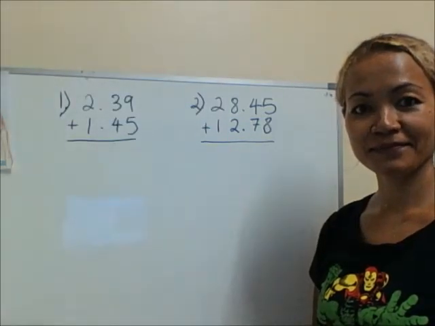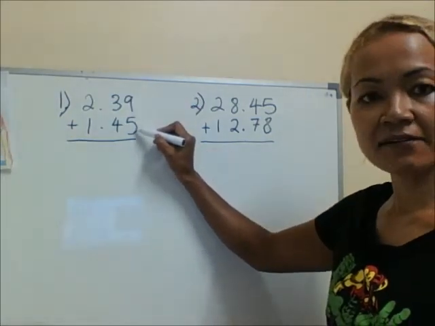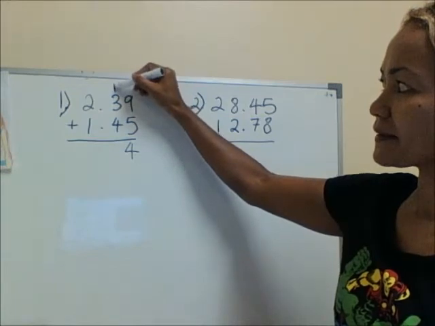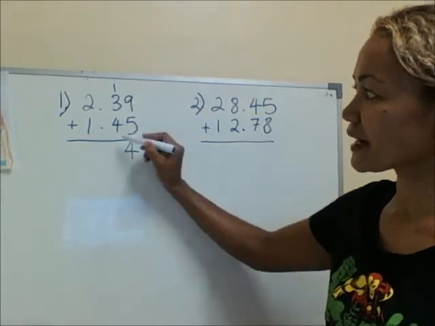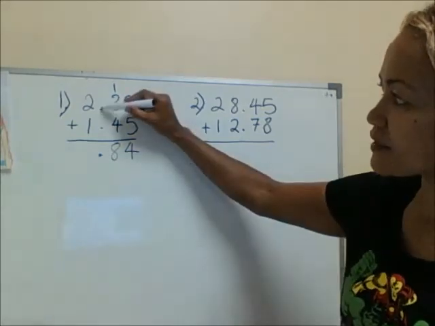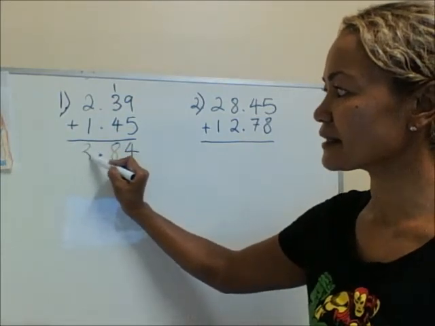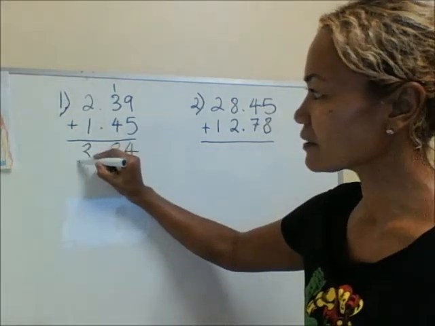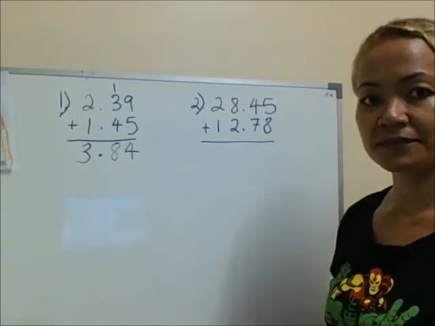Did you get it? Okay. So the answer is 9 plus 5 gives you 14, so 4, carry the 1. 3 plus 4 is equal to 7, plus the 1 that you've carried there, that's 8. Make sure you put the decimal place right under the other 2 decimal places. And 3 plus 1 is 4. And that's your answer. But always be careful about the columns.